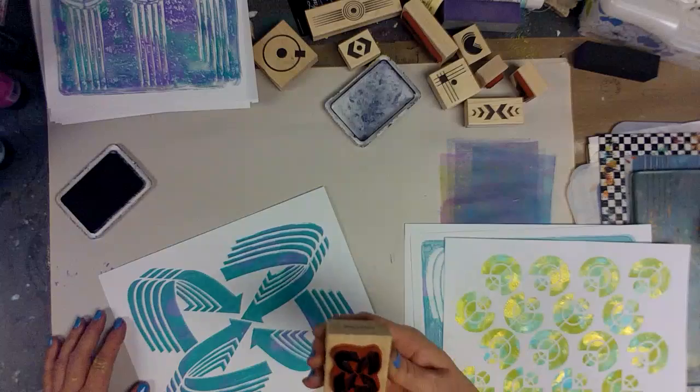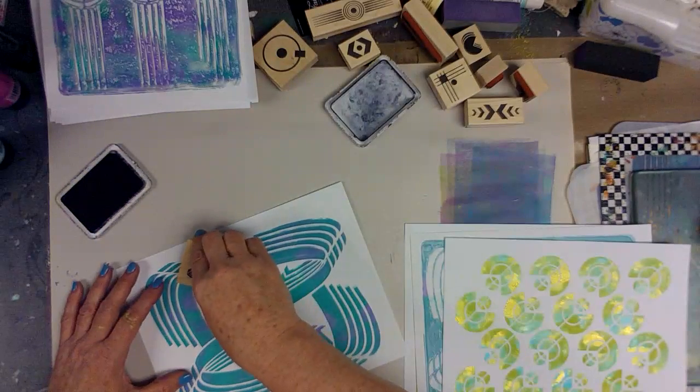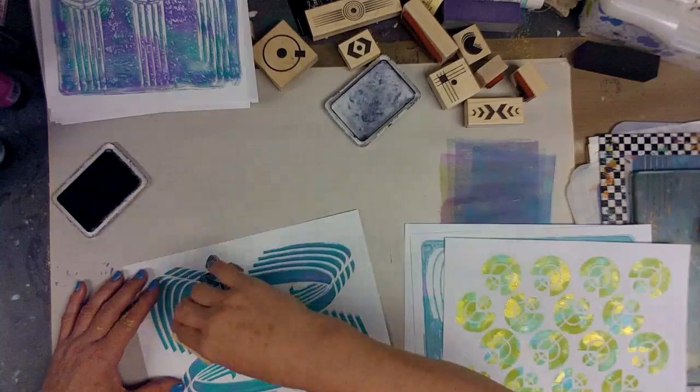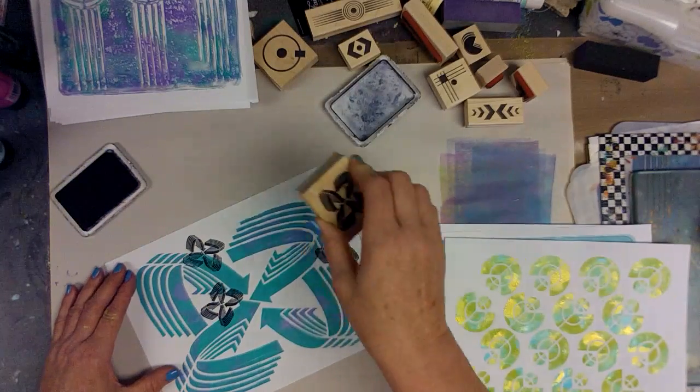Okay. Well, I'm standing here. I got about 4 pounds of ink on this while I'm talking. So let's just pop a few of these babies on here and see what layering it up with the same kind of little design looks like.